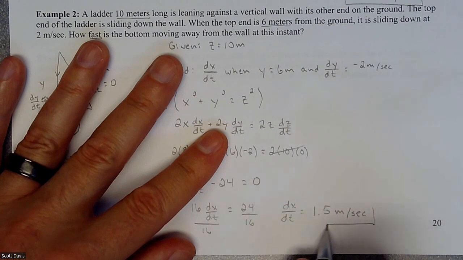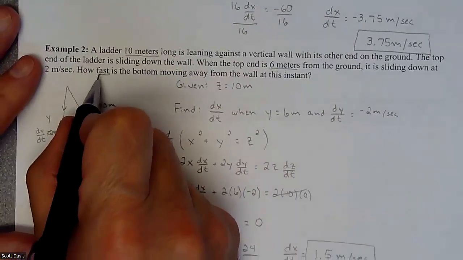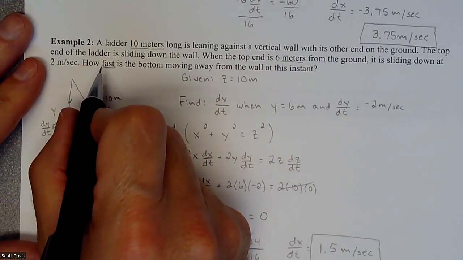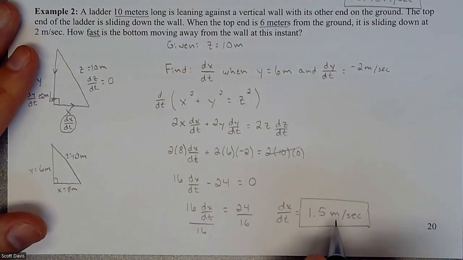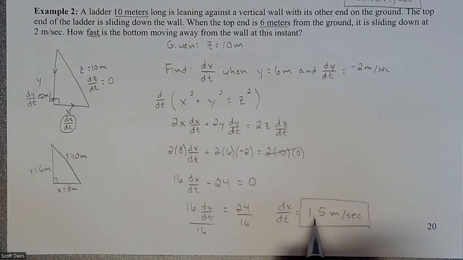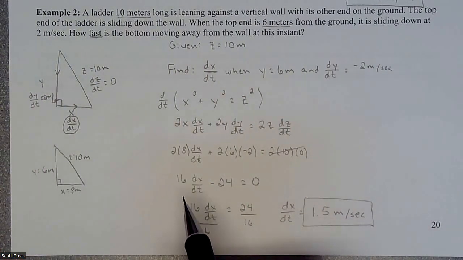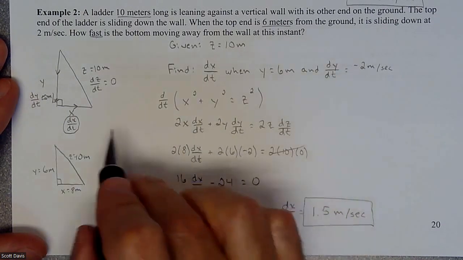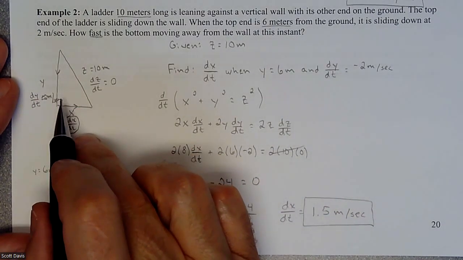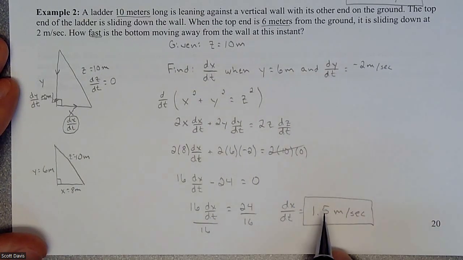Okay, so I should get a positive answer. And even if I got a negative answer, the question is how fast, and fast does not care about direction. So no matter what, I would have given a positive answer. But my math agrees with it. That's what I want to make sure is happening. If I would have gotten a negative on this answer, then something wouldn't have felt right. And that's because I would not have taken into consideration that the y values were shrinking. So I should have a negative rate on that. If I don't account for that, then I get an answer that doesn't seem to make sense.